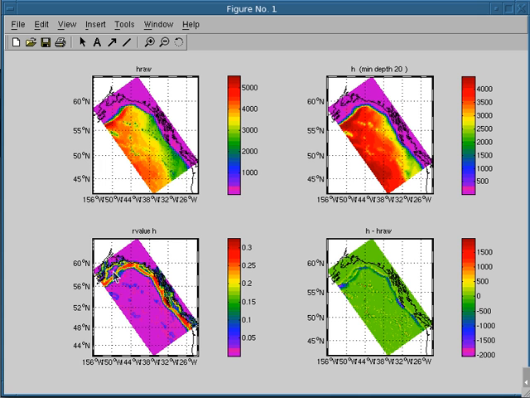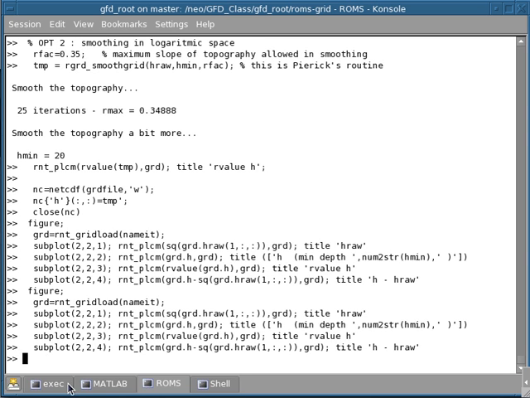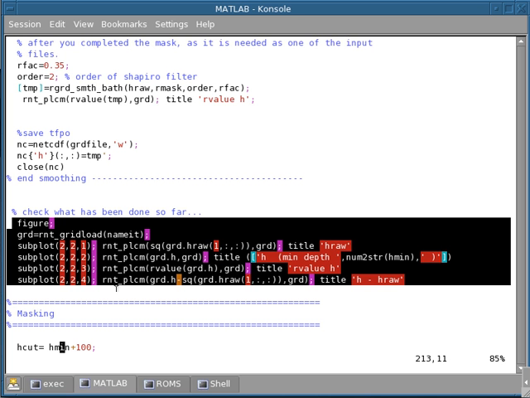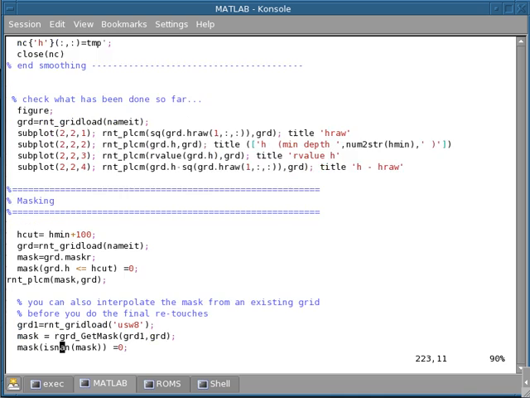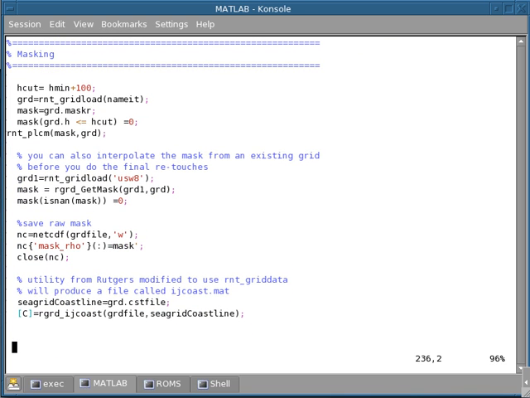And then here it also represents the R value associated with the smooth version of the topography to make sure again that these R values are within the range acceptable for this pressure gradient error. Okay, and so with this now we are complete with the smoothing process. And the next point is to do the masking, the land masking, in the next demo.